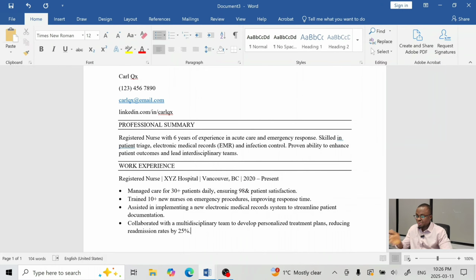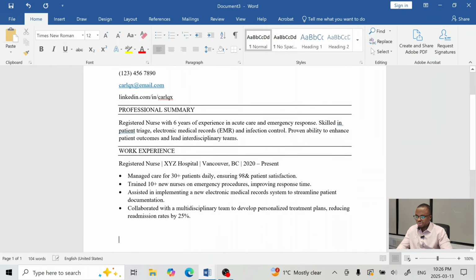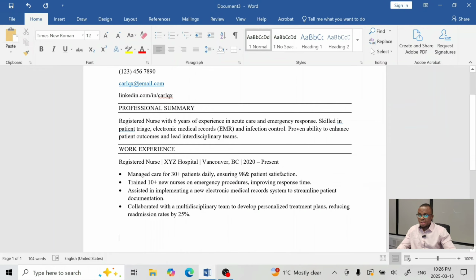So now we can move on to the next work experience. For this, if you press enter twice, it will delete that bullet point. So again, we're going to put in another one before this particular work experience. So job title, you were a staff nurse.